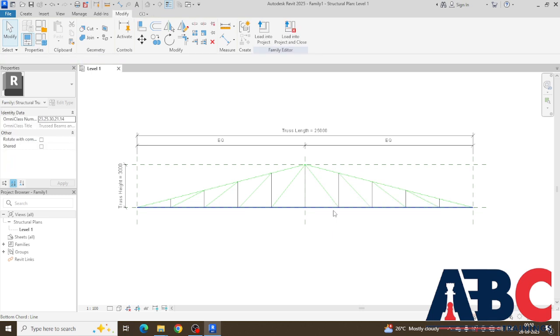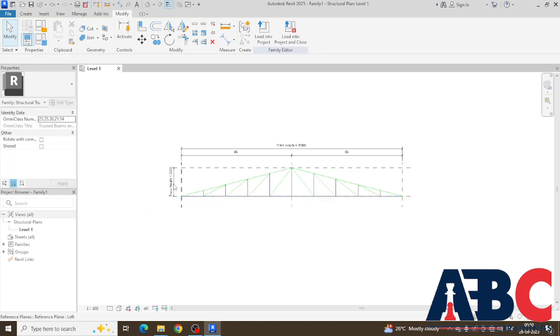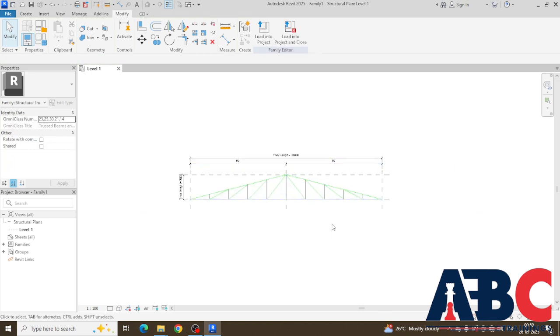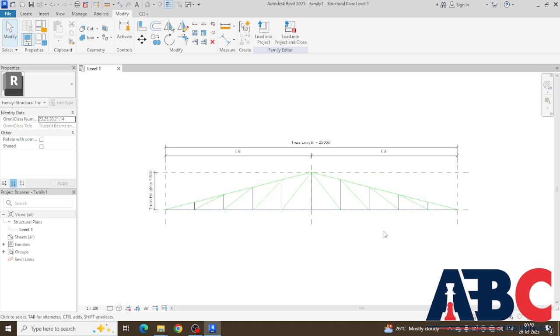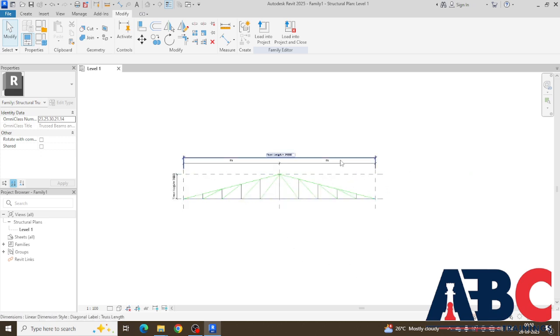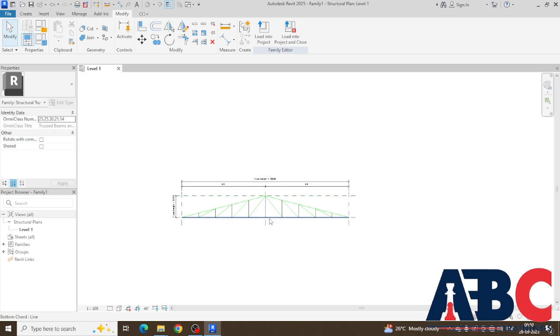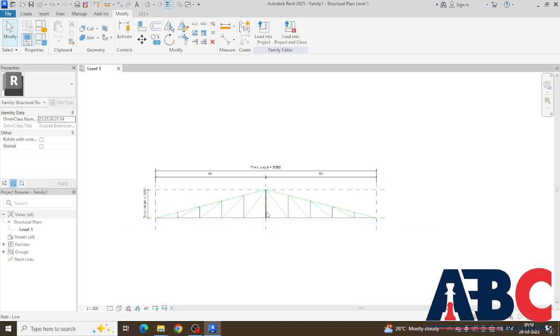So like that, our truss is made. This is called a Howe truss that we have made. If you want to load this in our project, you can also load it in our project. Thank you.